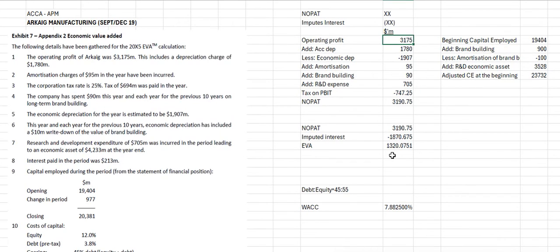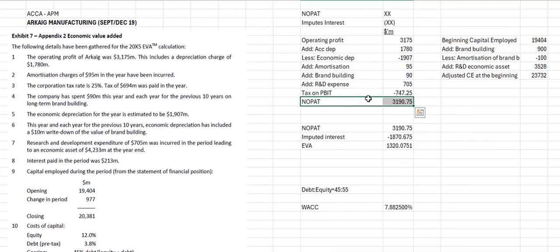Same way you calculate residual income, which is based on accounting profit and accounting capital employed. This we have adjusted for the figures to reflect more economic concepts. So this NOPAT is more or less a reflection of cash flow made by the company, not exactly the cash flow. Once they asked in the exam, is this exactly same as cash flow? No, because it doesn't look at the working capital movements. It doesn't consider the investing cash flows, doesn't consider the financing cash flows.